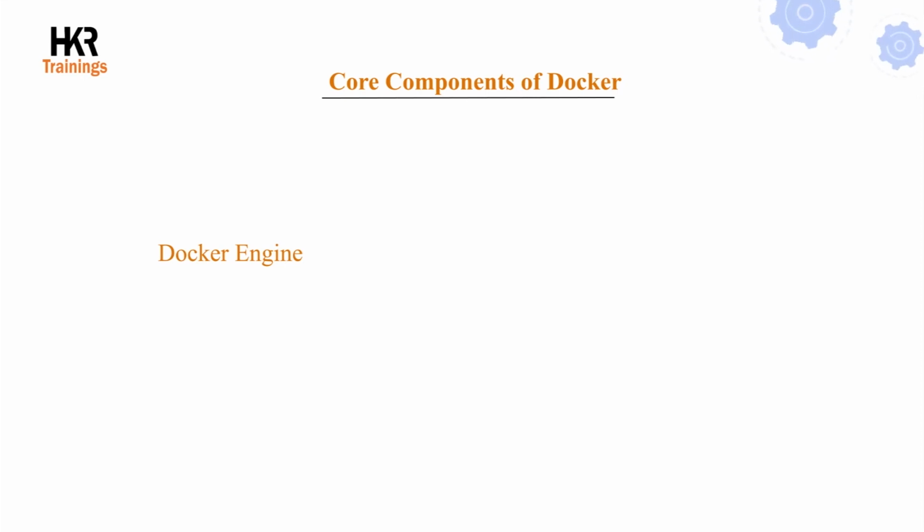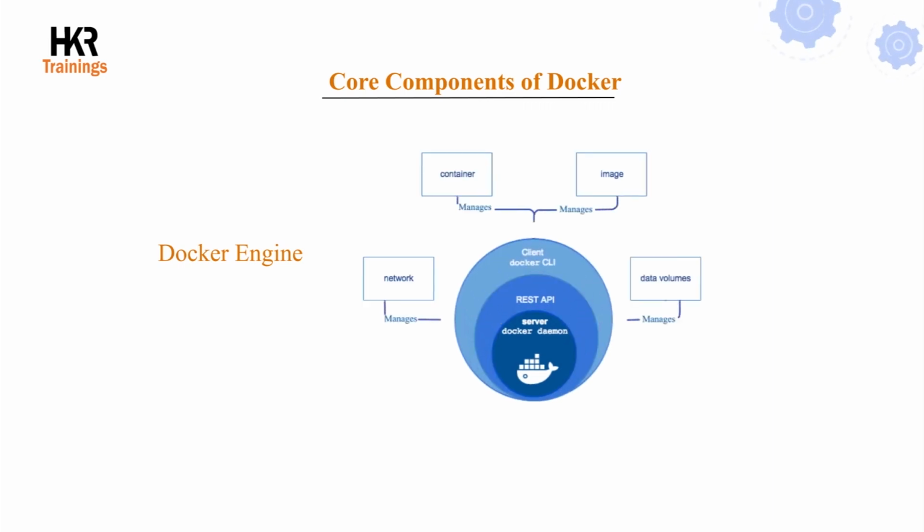Docker Engine is a client-server-based application and is made up of three main components. The server runs a daemon called Docker daemon, which is nothing but a process. It is responsible for creating and managing Docker images, containers, networks and volumes on the Docker platform. The REST API outlines how applications can communicate with the server and gives it instructions on how to carry out its tasks. The client is a command line interface that enables users to communicate with Docker using commands.